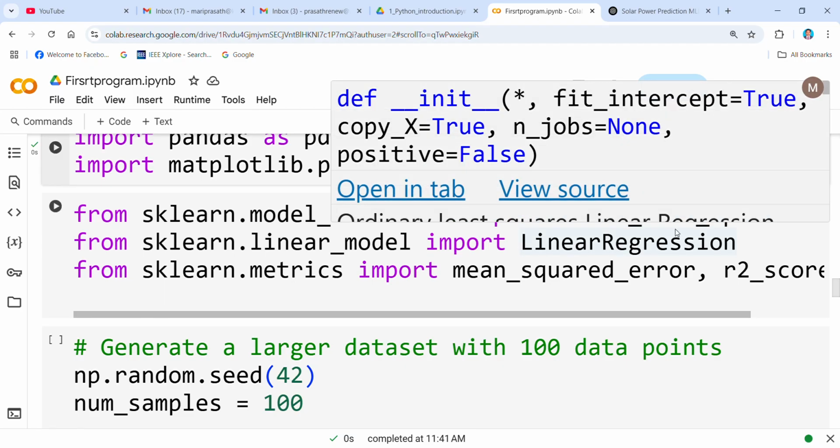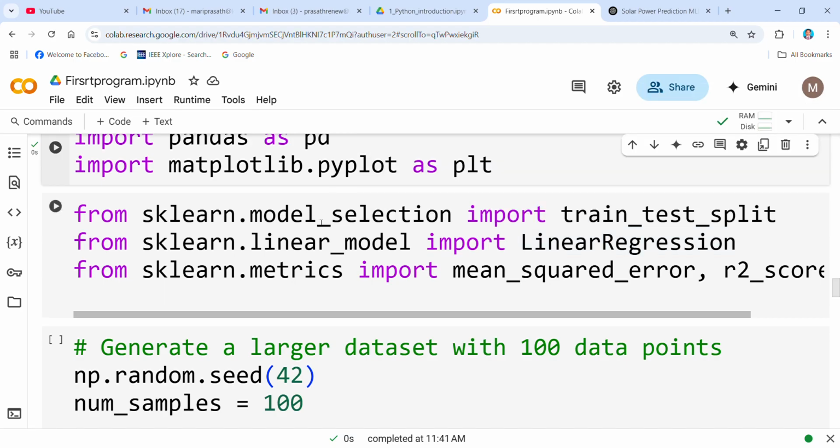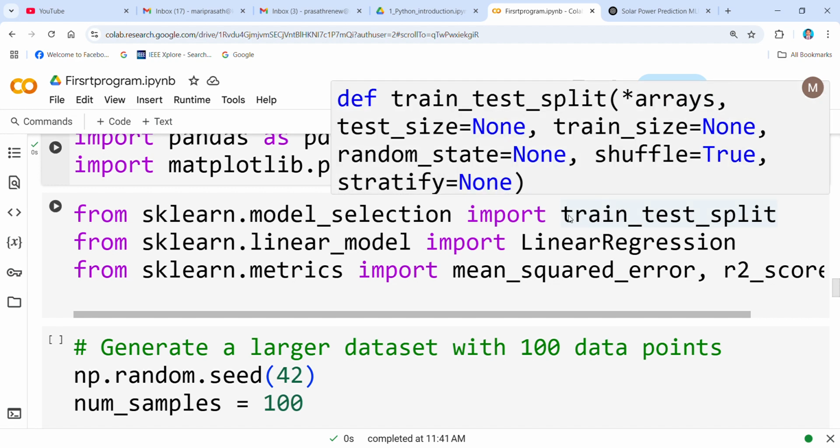Why am I using model_selection here? It is used to train the data sets. Once the training is over, we have to test the data sets. So we should split the data set into train and test. For this case only we are using the command train_test_split.